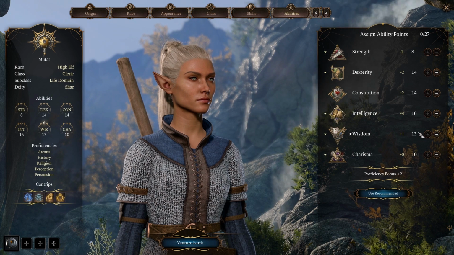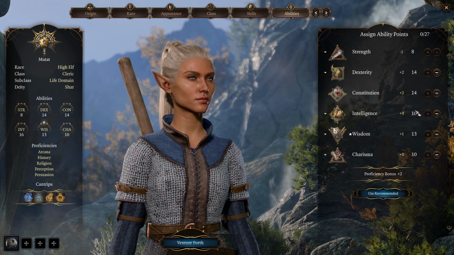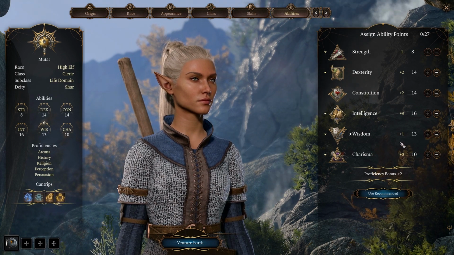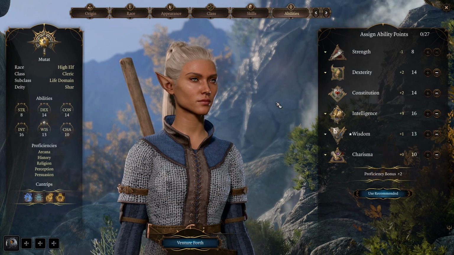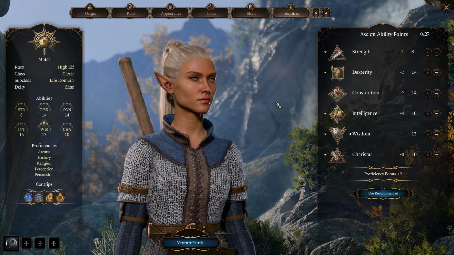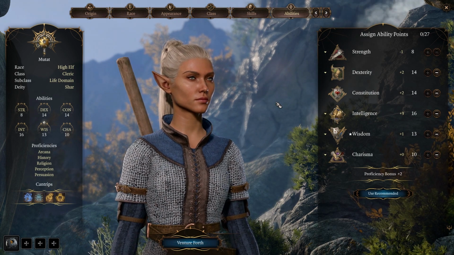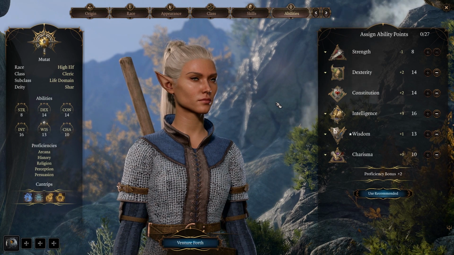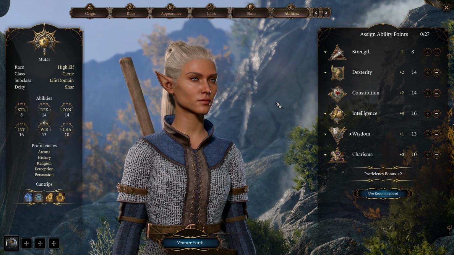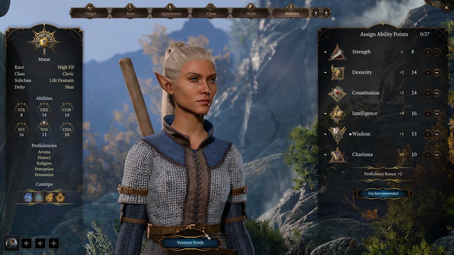Constitution for health. We're bumping intellect when we get our ASI. At 4, we'll be moving this to 18. Wisdom stays at a 13, and Charisma at a 10. The following after this will be some gameplay footage. I will probably put some music on in the background and maybe bring up a few of the leveling. I got to 3 at the time of this video, and then we'll do a second video showing the rest.